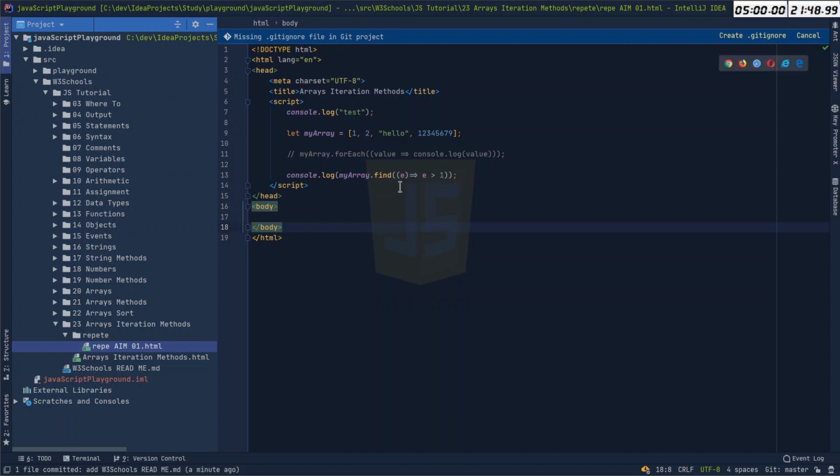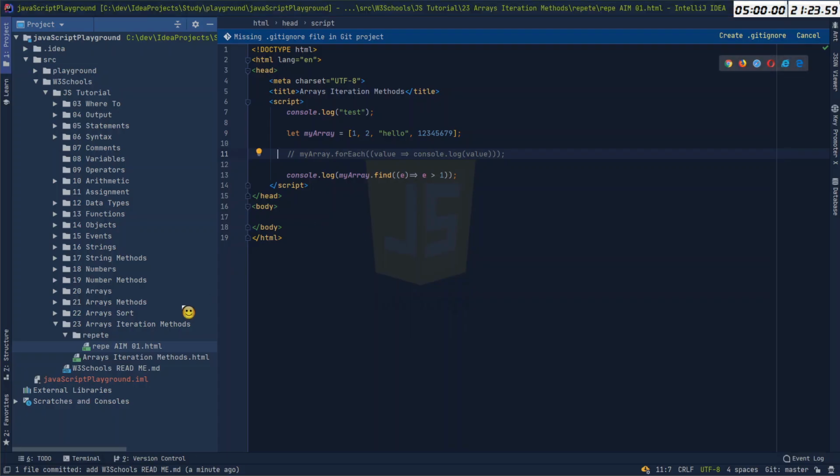Okay, this looks incomplete to me. So we will have, and I can run it here too, right? I can do Control Shift F10. Oh, and that is HTML, so maybe a JavaScript file would be okay.